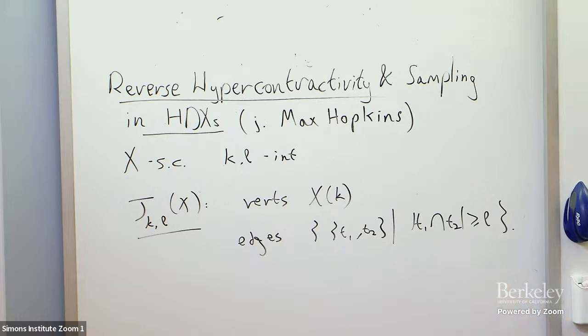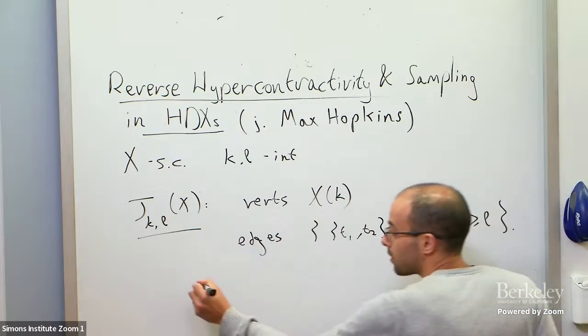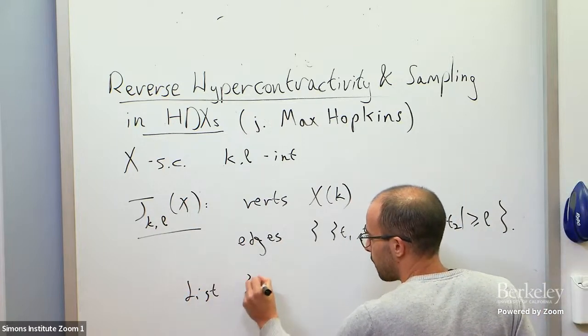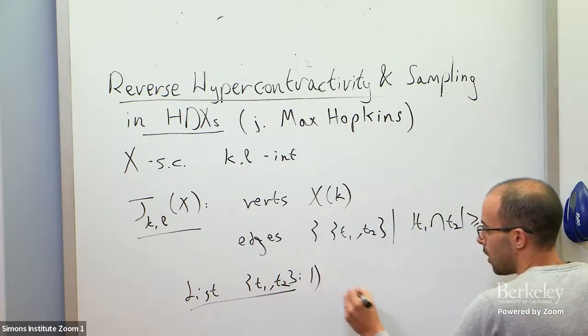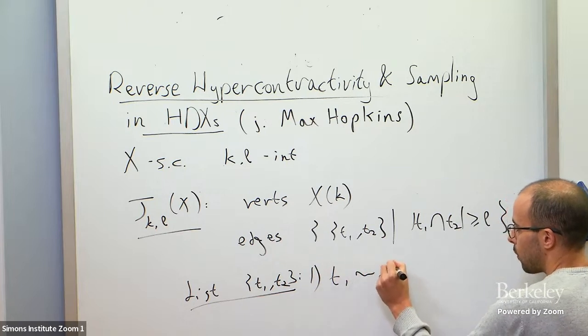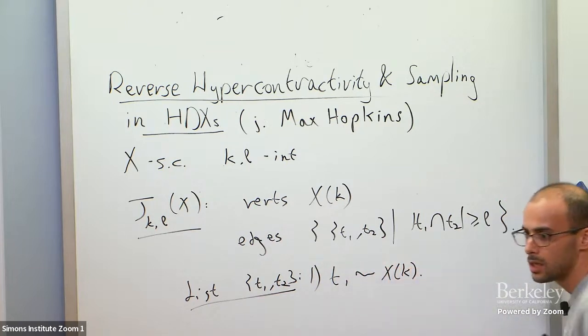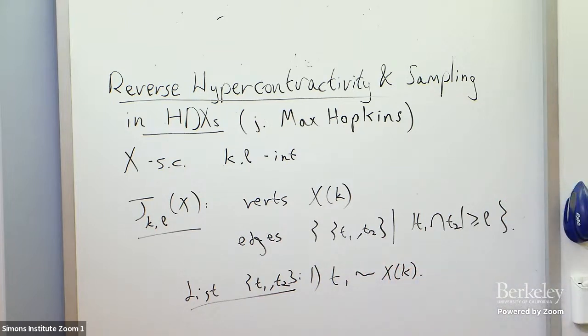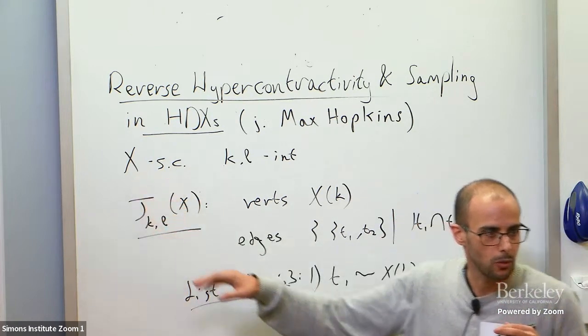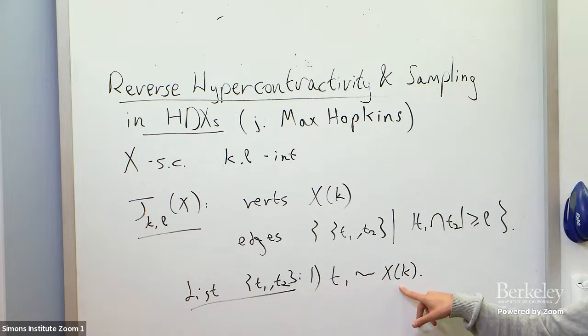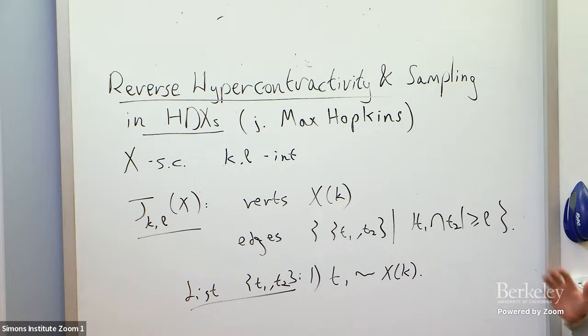And this graph also comes with a natural distribution that one can think of as generalizing the noise distribution in the Boolean hypercube. This distribution of choosing a pair T1 and T2 goes as follows. First we sample one endpoint in X(k), and I should say this right away, think of X as being very, very regular. So when I say we're sampling something out of X(k), think of the uniform distribution. It doesn't have to be like this, but it will make things simpler.